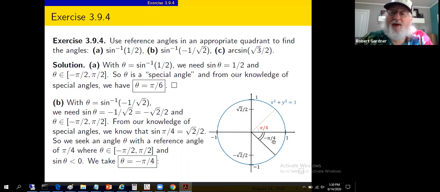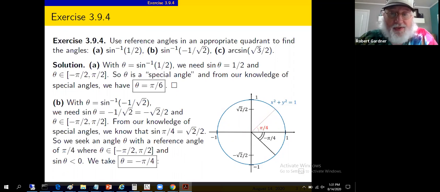So we're dealing with a reference angle of pi fourths, an angle in quadrant 4, and an angle between negative pi halves and 0. That angle itself must be negative pi fourths. You knew it had to be between negative pi halves and pi halves because the angle theta comes out of an inverse sine function, and by definition, that's the kind of angles that come out of an inverse sine function.